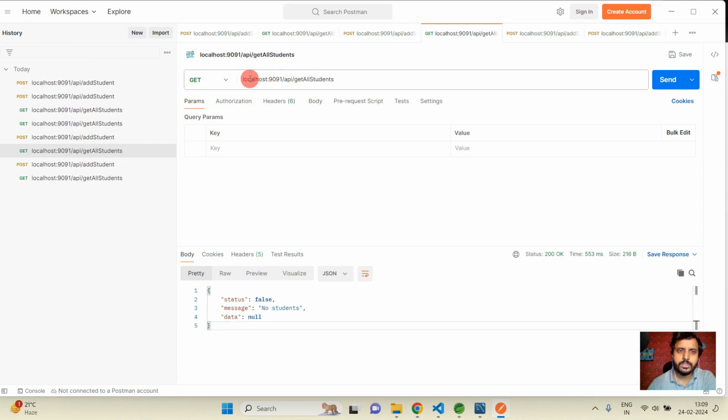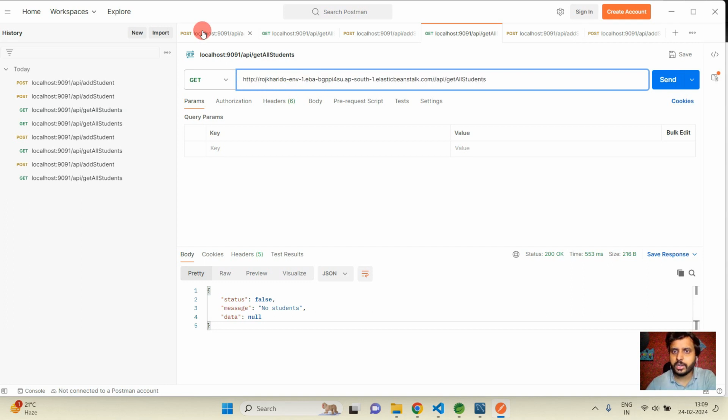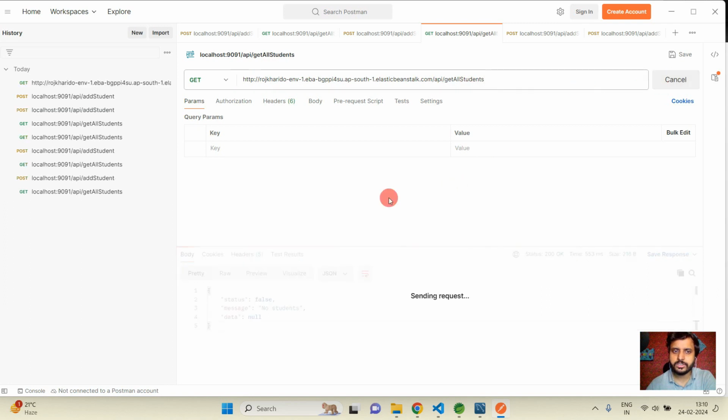So just replace this localhost: remove this localhost and the 9091 port, and then paste your URL here. Okay, so this is the URL, and after this URL we have the API, and after API I have used this get all student endpoint. So now I'm going to click on the send button and check whether it is working or not.